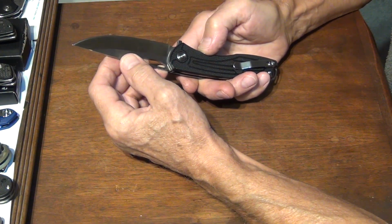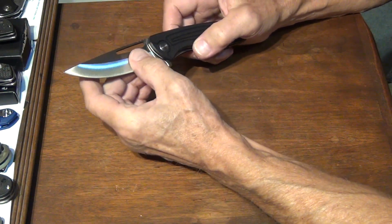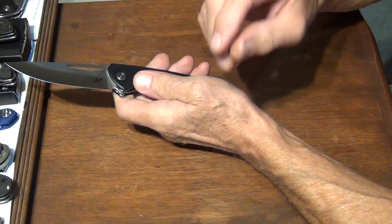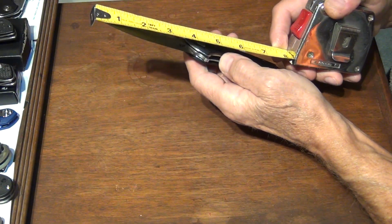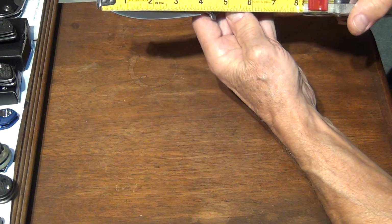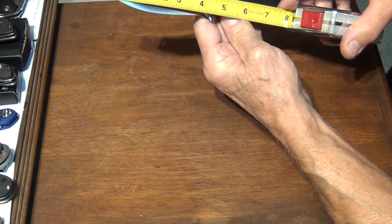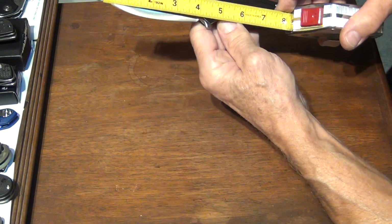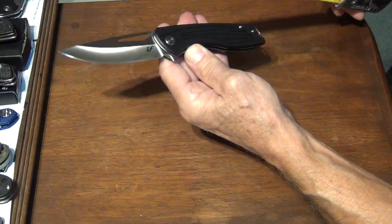So this is the 233, okay, and that's a big knife. Let's go into the measurement right away. And the blade is pretty much 4-inch. That's a 4-inch cutting blade. Okay, the whole thing is 9-inch. The handle is 5-inch.